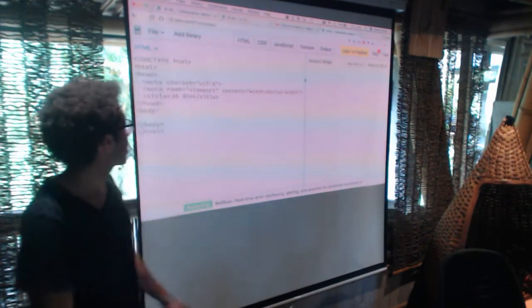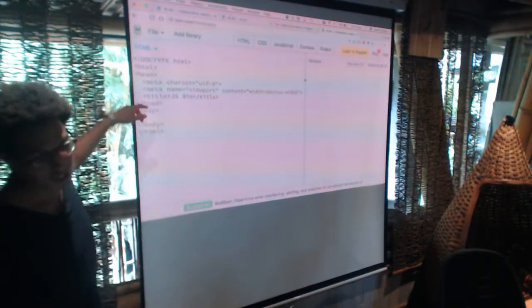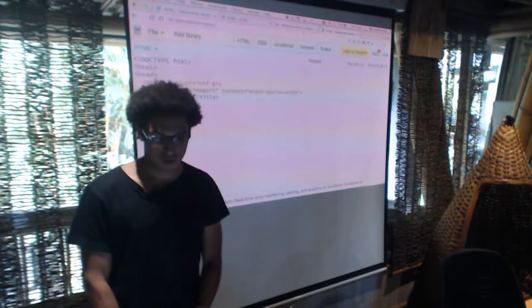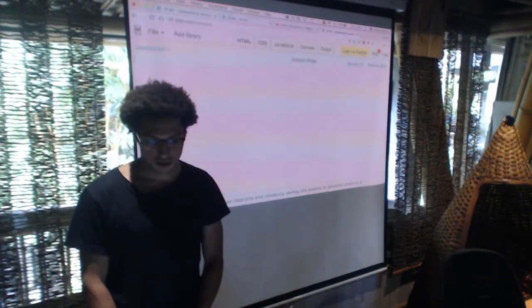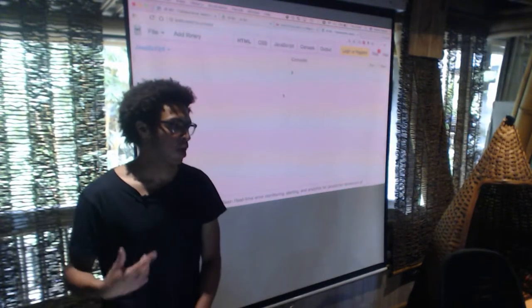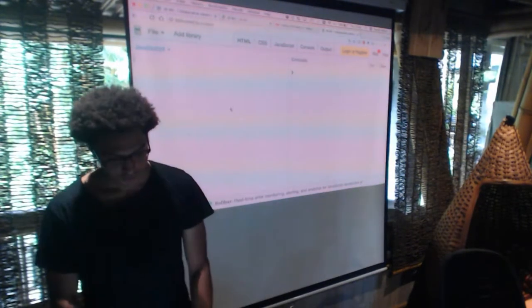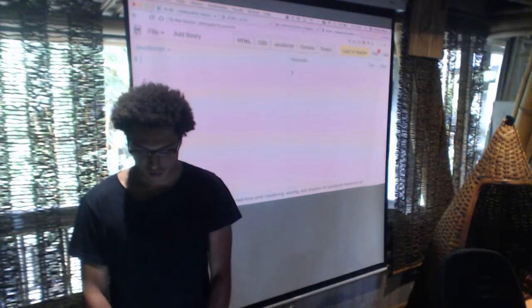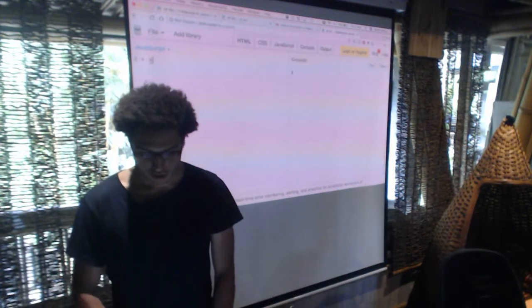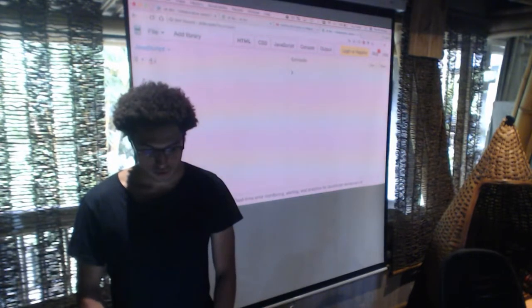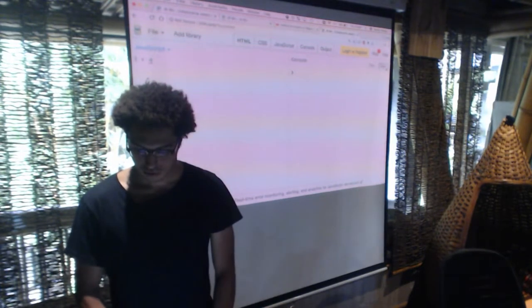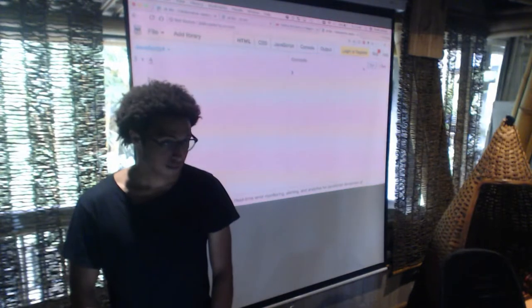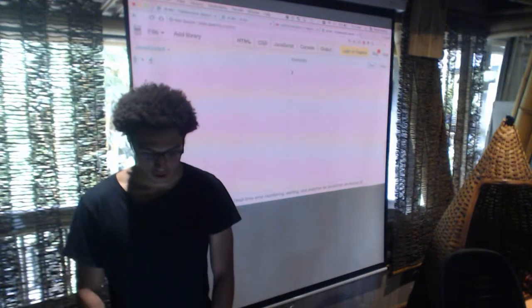So it always starts out with this HTML stuff, but since we're just going to write JavaScript, we can click that away and just click on JavaScript and then the console, because in the console we will see our output of what we're actually writing. For example, when I want to write 3 plus 4, every programming language will have additions in it. If I do 3 plus 4, what will it show to me? Nothing, because we need to log it to the console.